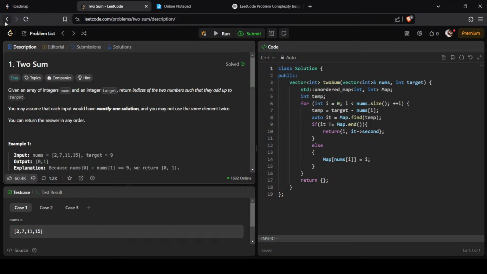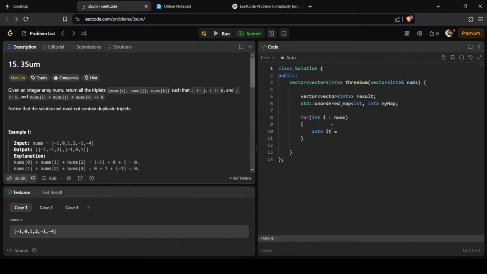Yeah, it was map.find. So my map dot find i, or if it is not equal to my map dot end. For some reason this end is, I don't even know.